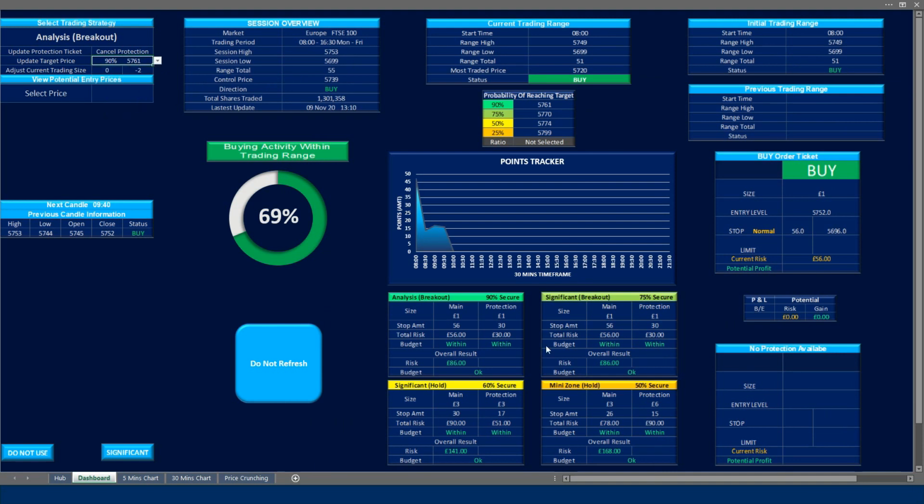Actually, before I do that, say you didn't really want to use any of these. You can come here and view what the program thinks are the 3 main prices you can use as individual entries.